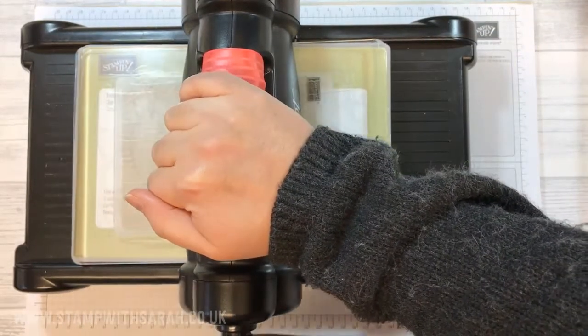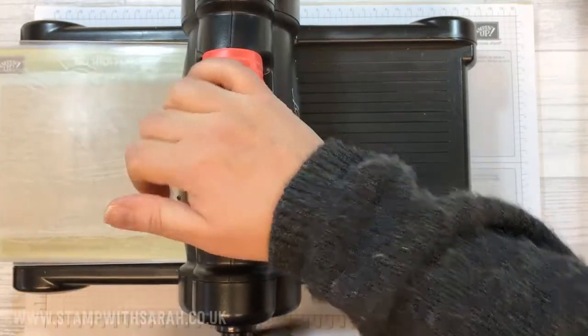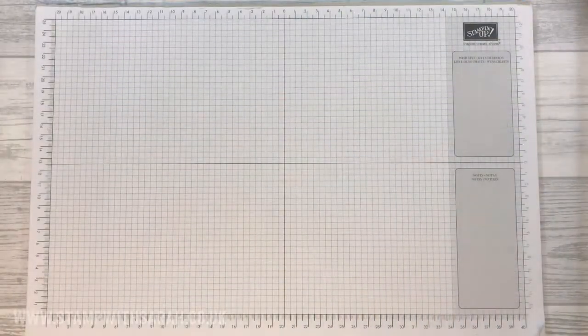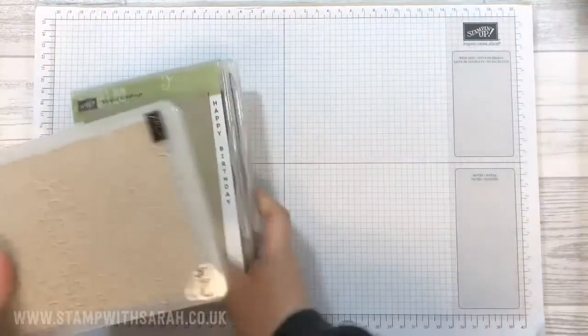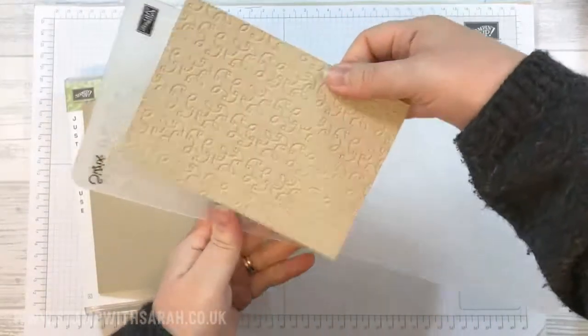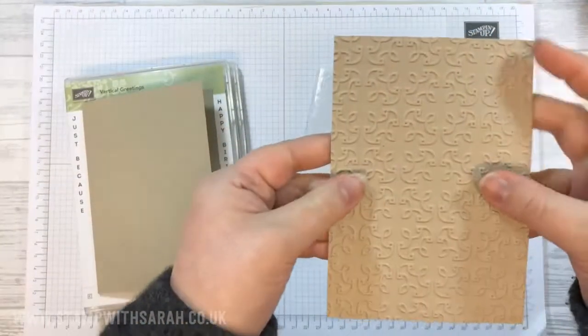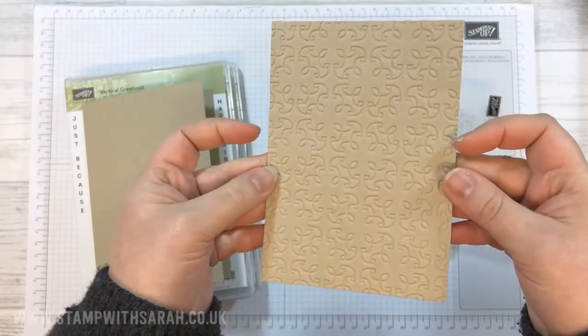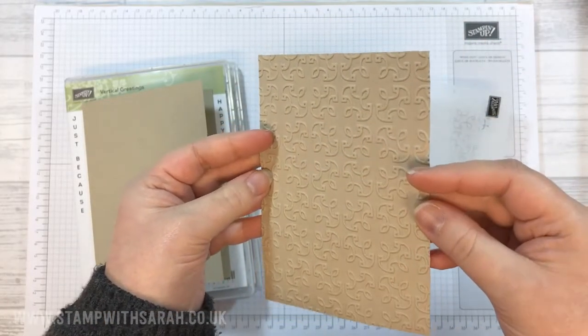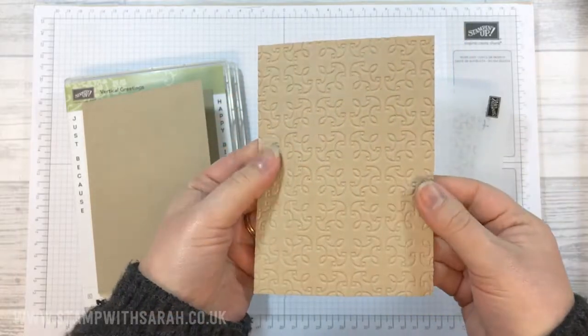Winding it through once is sufficient. Alright, thank you, Big Shot. Oh wow. Okay, so I've got a choice. I can use the deboss side or the embossed side. I think I want the deboss side.